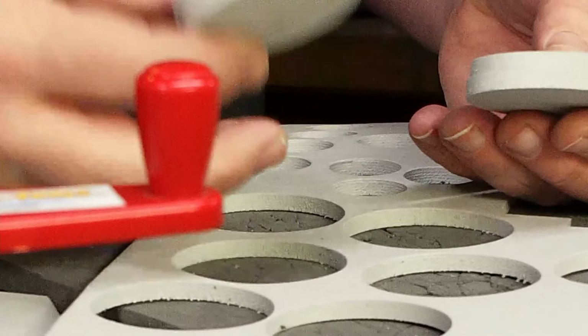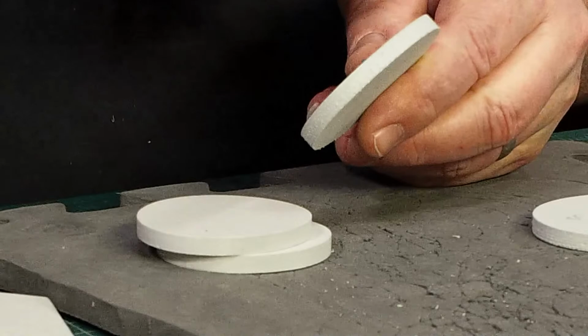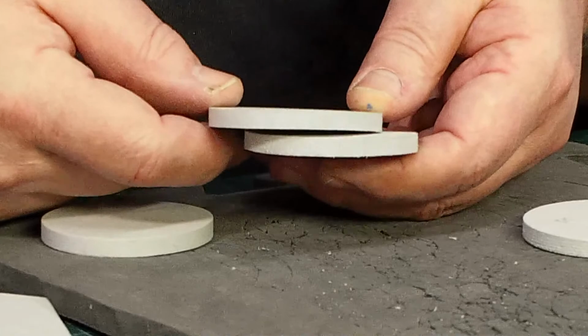The edges are fuzzy. So this is when the blade was getting to be done. And the edges are kind of tearing as much as cutting. I mean, it's still cut really well, but it's got this really rough edge on it because the blade isn't sharp. And then you can compare that, I don't know if you guys can see this at all, with a brand new blade. And that one is super smooth.